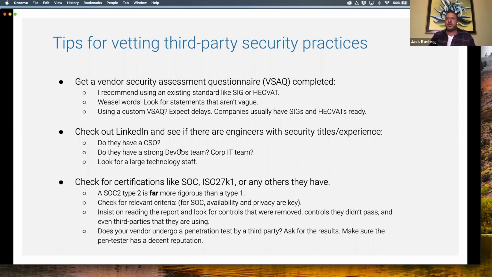And take a look at removed controls on any audit. You can go and do independent research and say, well, wait a minute, these people passed 120 controls, but there's 135 controls. Why were those 15 removed? That's key. It's very easy for a CISO to say, well, that really doesn't apply to our business. Let's take that one out. And what they really mean a lot of the time is, well, there's no way we can comply with that. We've got to get rid of that control.